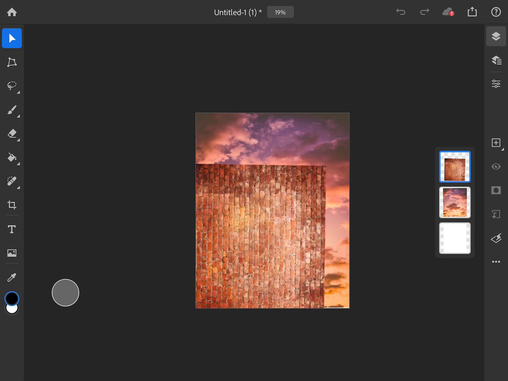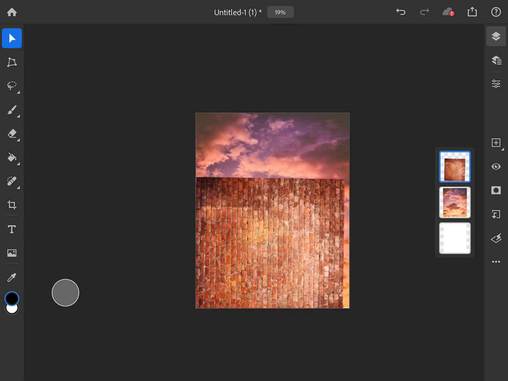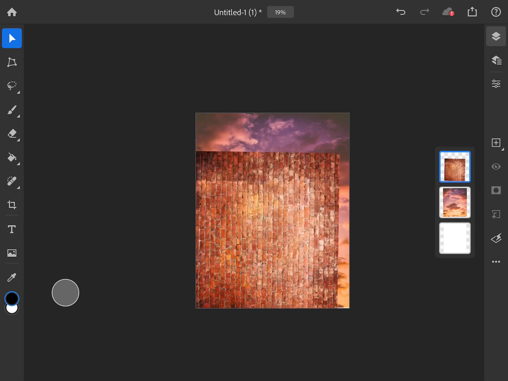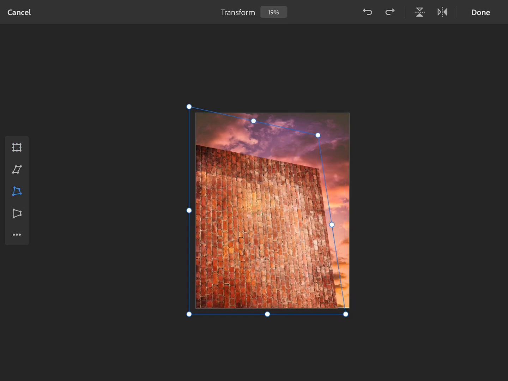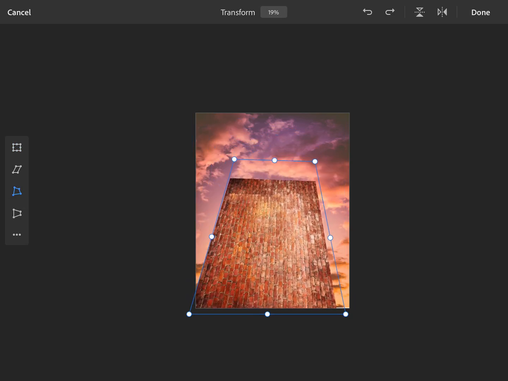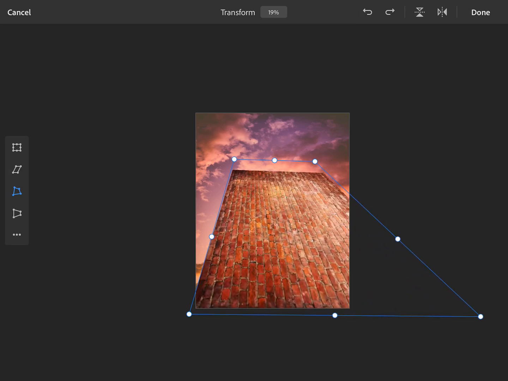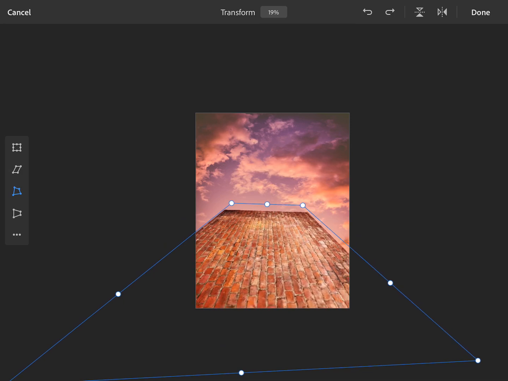And what I'd like to do is have the illusion that these bricks are kind of going back, almost like a road. I'm going to turn this into a road. So I'm going to go a little bit further. I'm going to go back to my transform tools, and this time, instead of dragging it the way I did before, you can see I have different options here, and I'm going to take this and stretch this out a heck of a lot down at the bottom here. See how it's starting to look like it's going back into space.